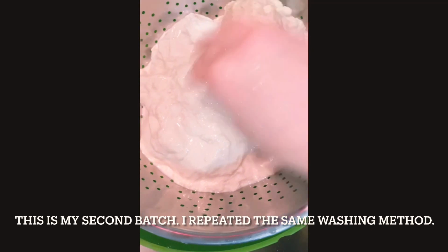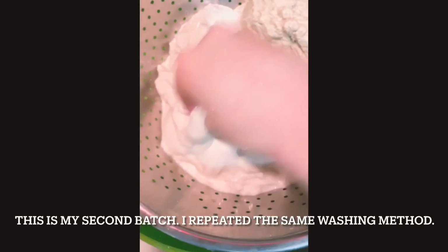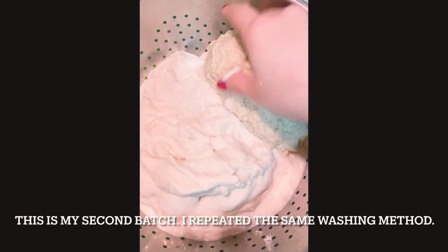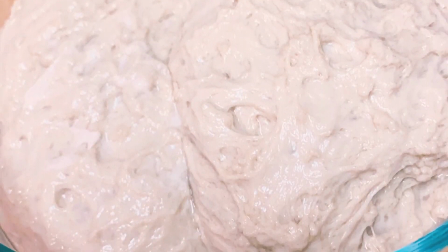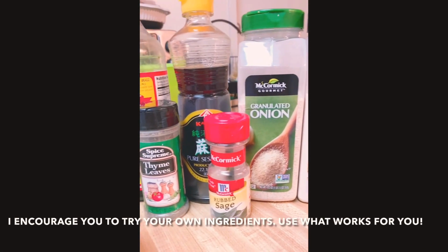I wanted to show you the difference in consistency. Here you have the one that is not washed yet. It is still very starchy and very white in color. And to the right you will see the one that has already been washed. After repeating the same washing method with the second dough ball, I went ahead and I placed both of them in a bowl to start with the seasoning process.